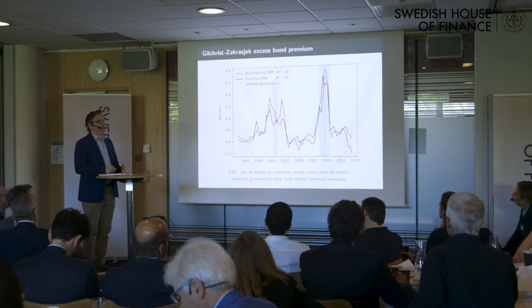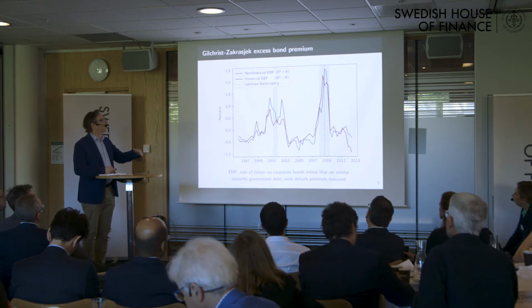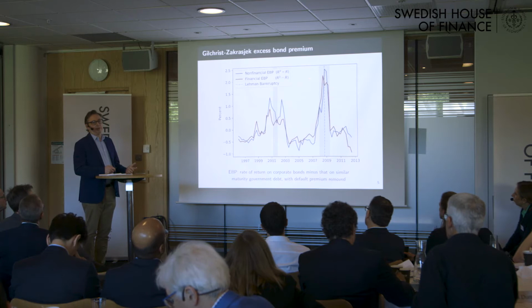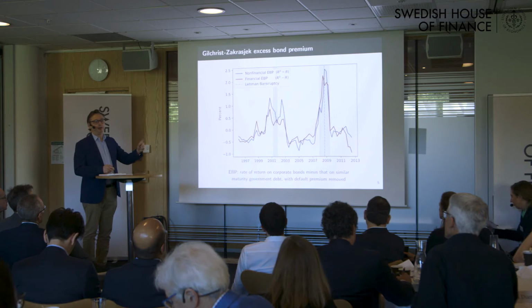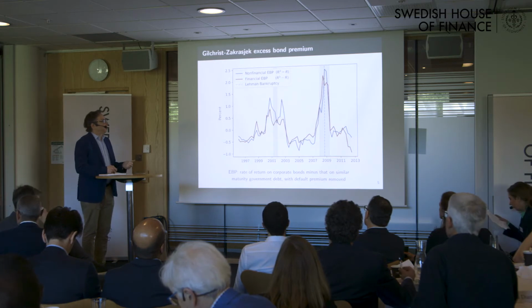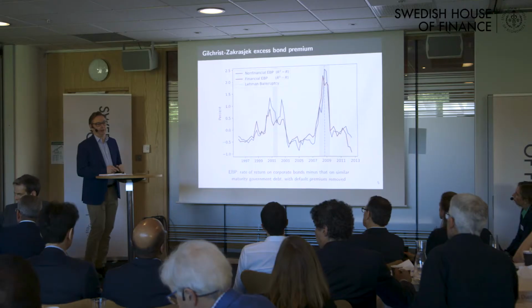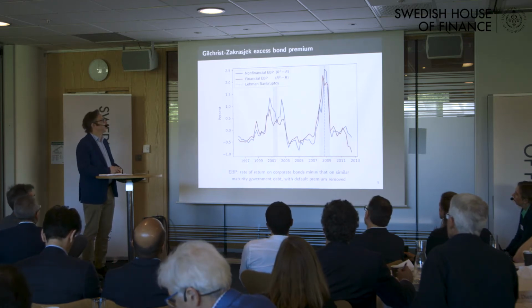And several observations. First of all, these excess bond premia are countercyclical, but they went way up during the Great Recession. And if you think of the movements in these spreads as reflecting increases in the cost of capital, it can help explain the contraction in spending over this period. The other thing I'd like you to note is that the financial excess bond premium actually leads the non-financial bond premium and goes up by about the same amount, suggesting that maybe some kind of disruption of financial intermediation is the driving factor. So these are the kind of things we're going to want to try and capture in a model.